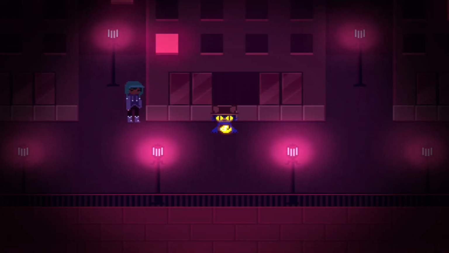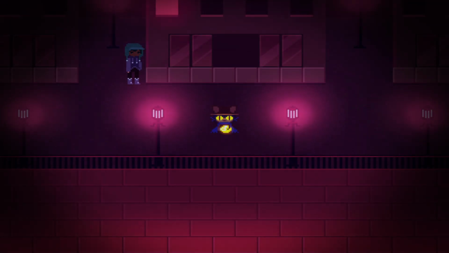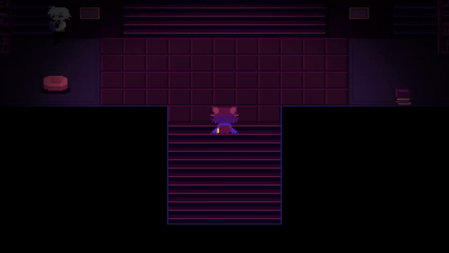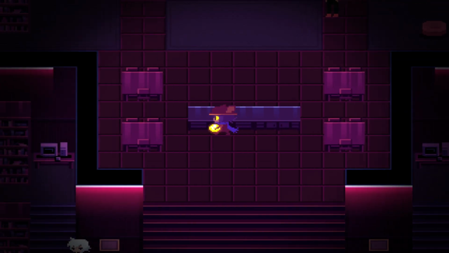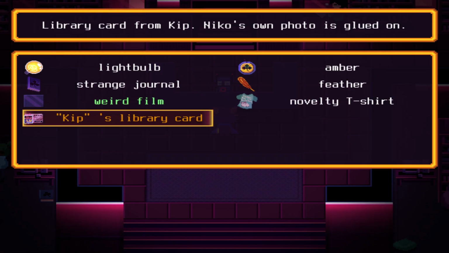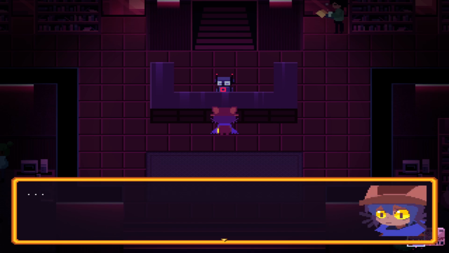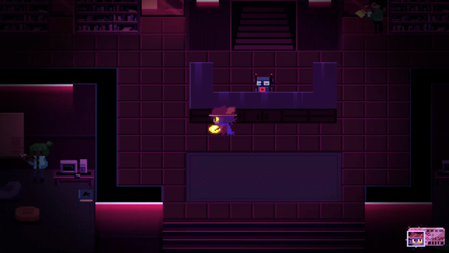Alright. This should help us get to the librarian. George, what's her name? Weird name. Hello, librarian. Authenticating barcode, executing facial recognition. Photo match successful. You're good to go. Have a nice day, Miss Kip. Maybe I should have changed the name. Hee hee.